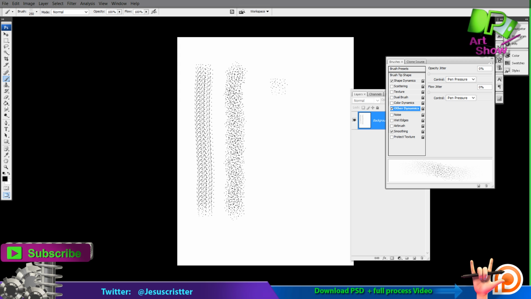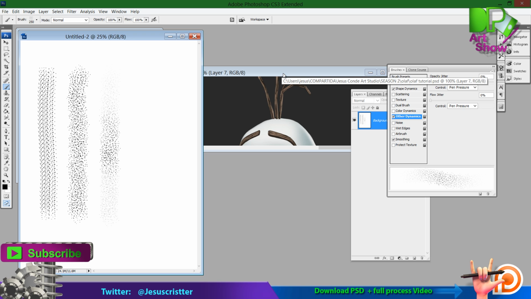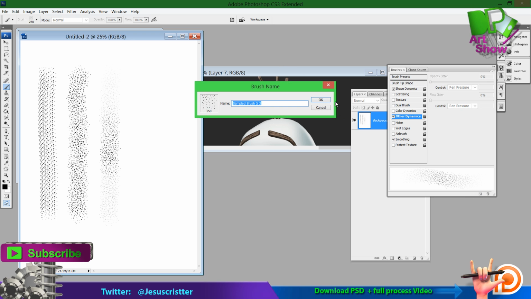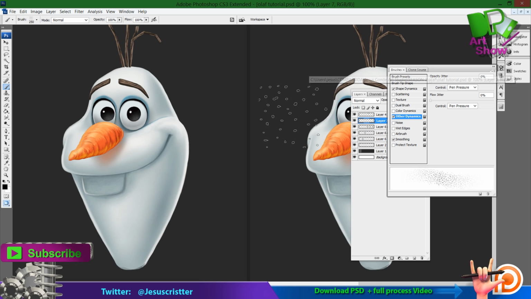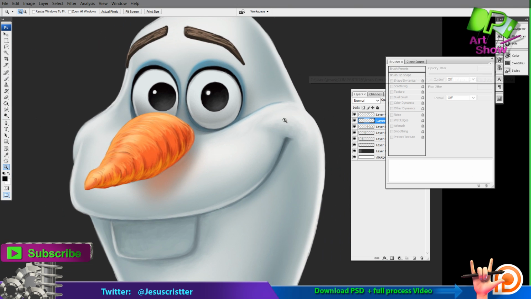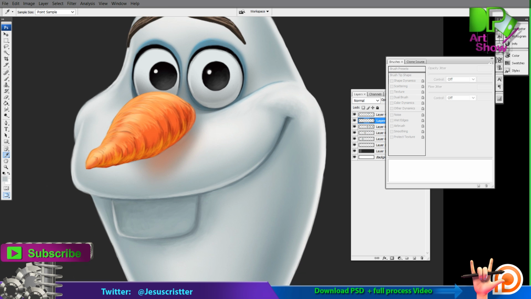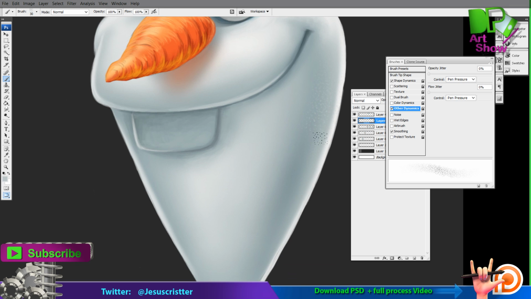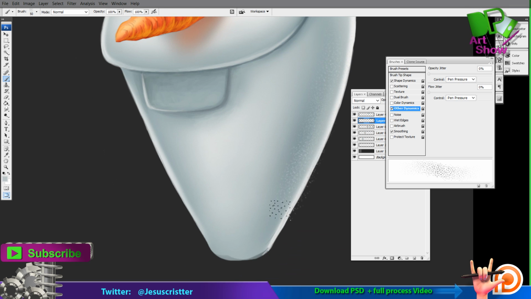So the angle jitter, you want to change it. You see the difference in how it looks. We also need other dynamics or transfer, so it looks with less opacity when we don't push the pen too hard. So now we save it, and then we can use the brush on our character.